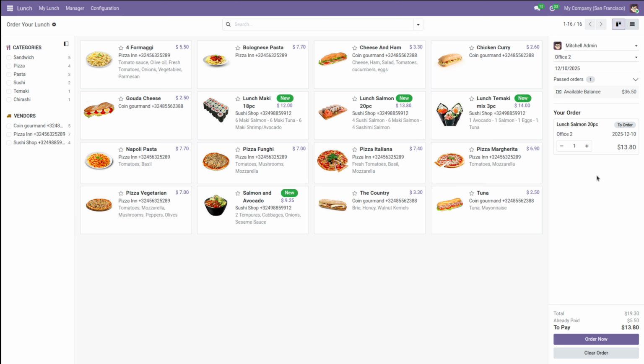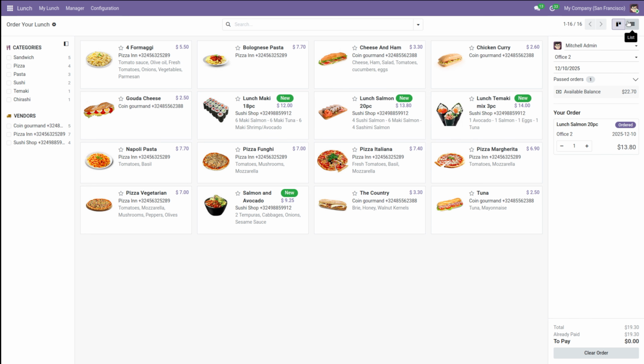So your order has been displayed over here where you can see the quantity, from where you can actually increase the quantity as well. So you have the amount here, the date, and the status as to order. So you can see clear the order and order now. So you can add to cart and then either clear it or order it. So I'm going to order now. Clicking on order. Okay, so it's been ordered. That is shown here, and the amount will be reduced from your available balance.